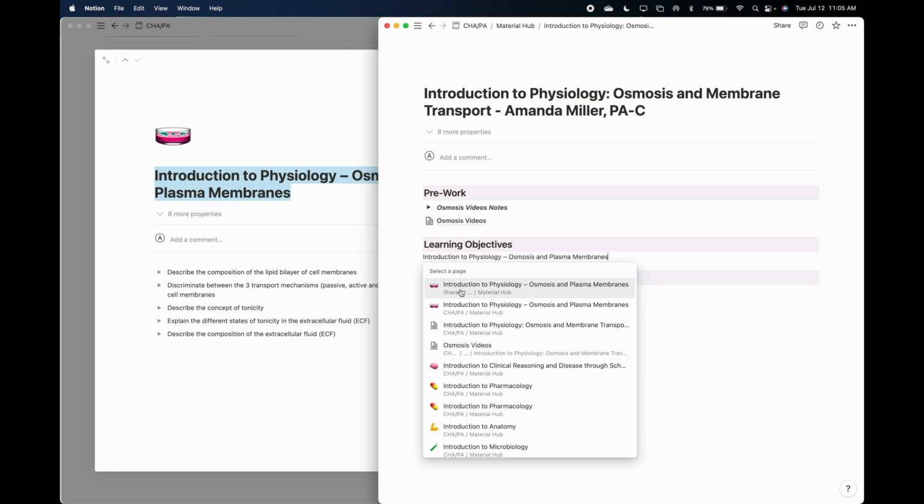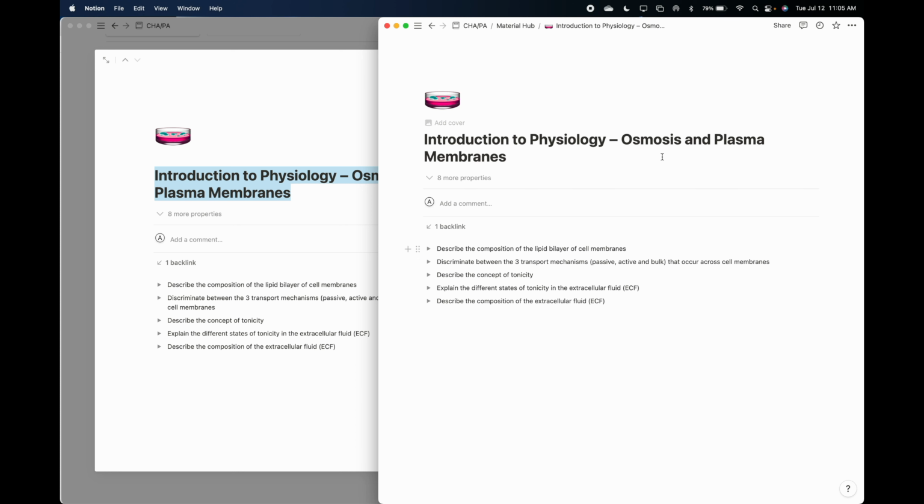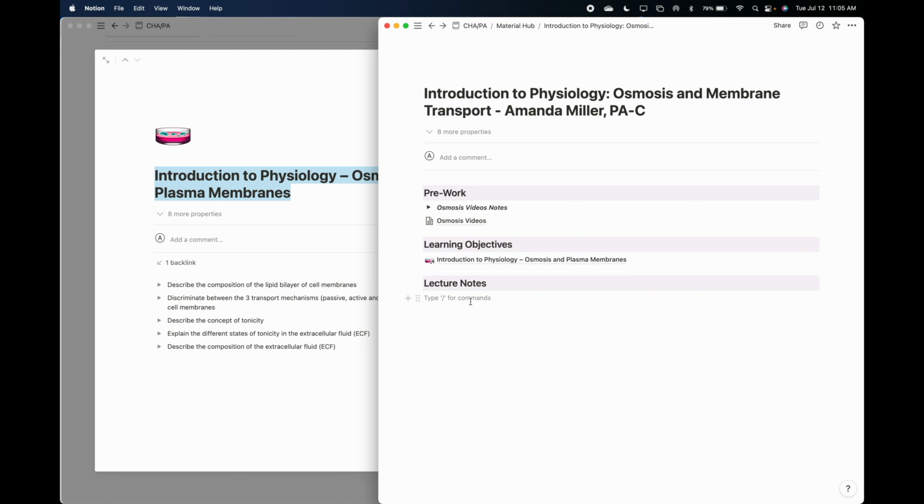So this is the shared one, the template I've created for you guys. You're only going to have one. Whatever the template, if you rename it, that name will be here, just so you guys know. That's why there's two on my end. There should only be one on your end. So I'm going to hit that. And now you'll see when I did that, I got this little icon that I can click, and basically now I'm in the learning objectives, and then I can go back. It's just so I can have everything in one place, really, if I so choose.